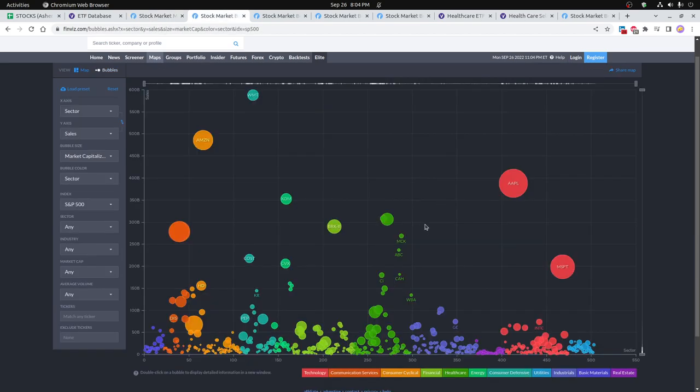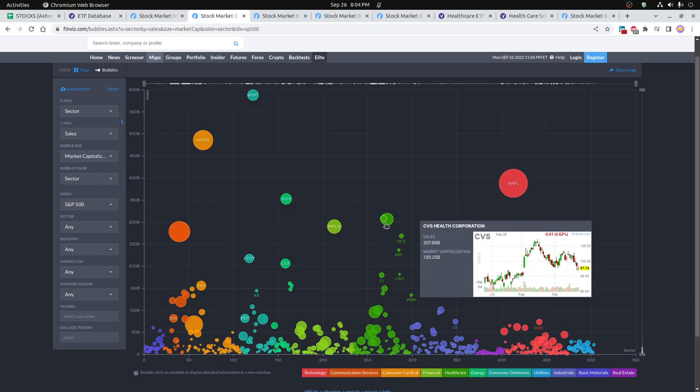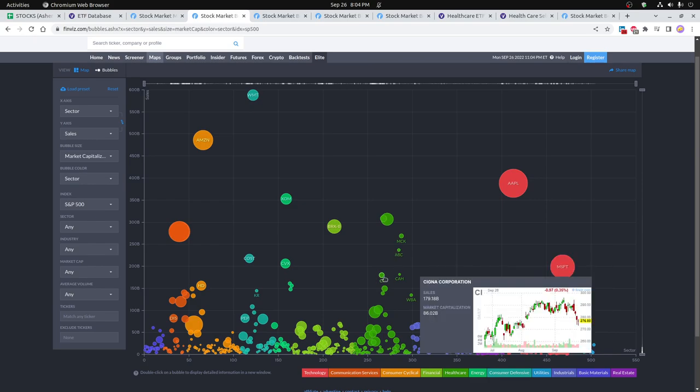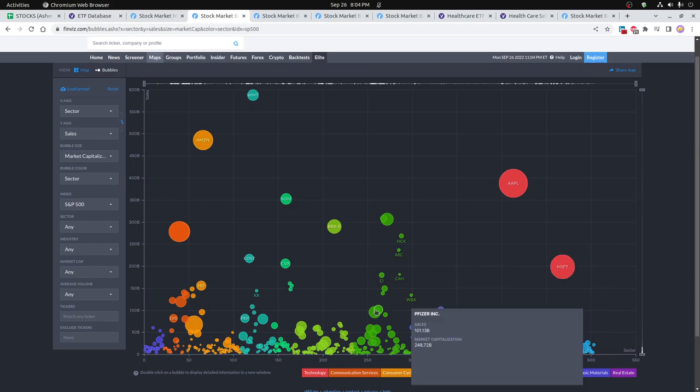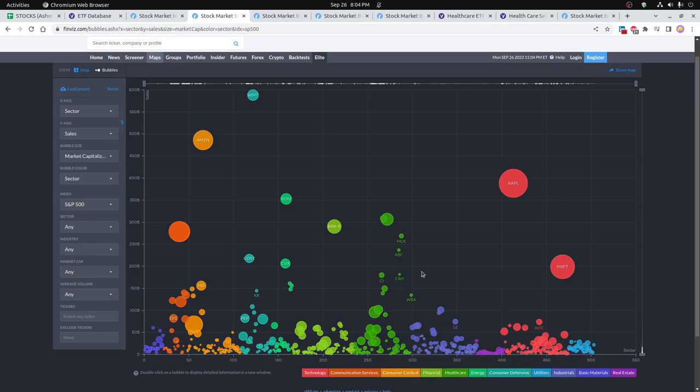So in terms of overall sales, you can see companies like Apple, Microsoft, and Amazon, and you can see Google, Alphabet, Walmart way up there, ExxonMobil. These are some of the top companies in terms of sales in the world, but you also have United Healthcare Group, CVS Pharmacy, McKesson Corporation, and Cigna Corporation. So you have a bunch of these other ones, Johnson & Johnson and Pfizer, that are leaders in terms of overall sales dollars every year.